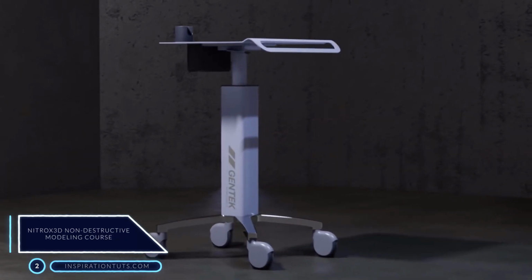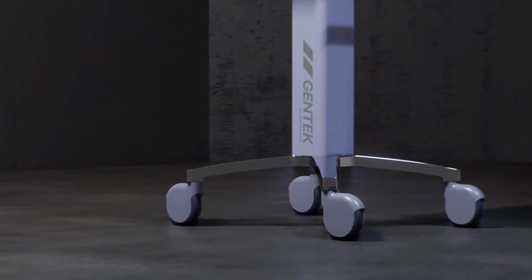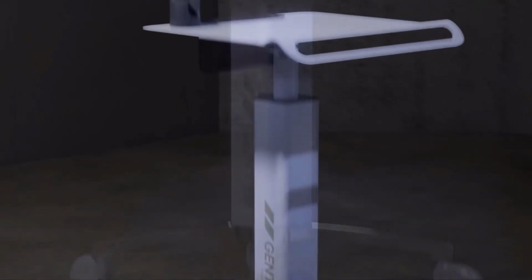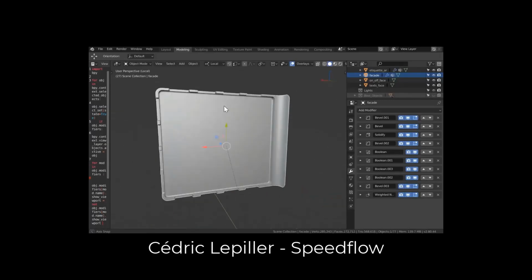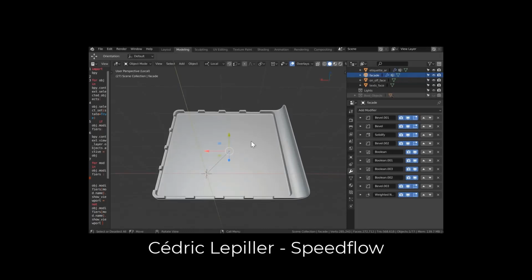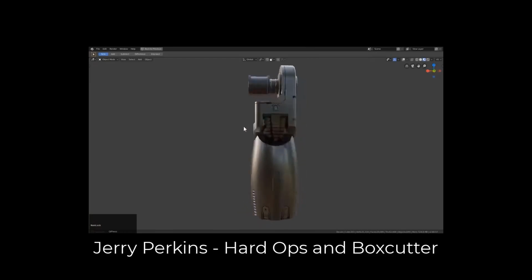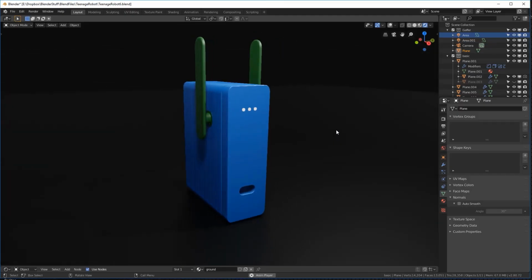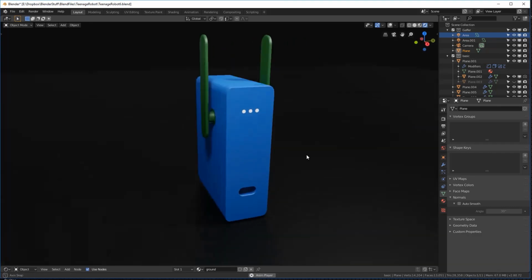This is a Blender hard surface modeling course that will teach you Nitrox workflow, which stands for Non-Destructive Interactive Techniques for Rapid Object Exploration in 3D. This course will enable you to quickly model a parametric-like workflow that will help you create complex shapes easily. It is not going to include any add-ons like hard ops, box cutter, or mesh machine, just to name a few. But it is not going to be replacing them either, because those add-ons are very important.